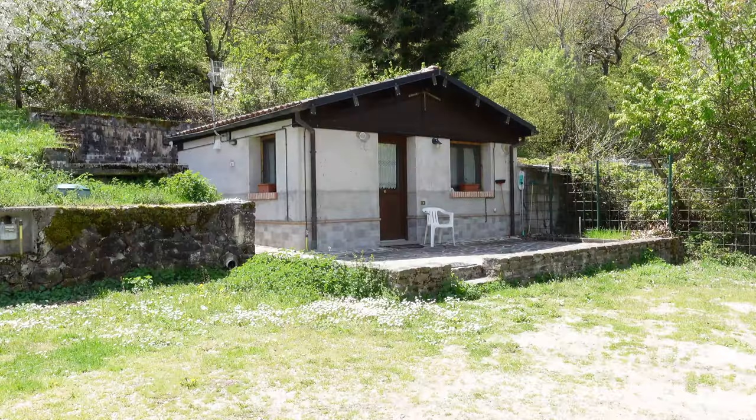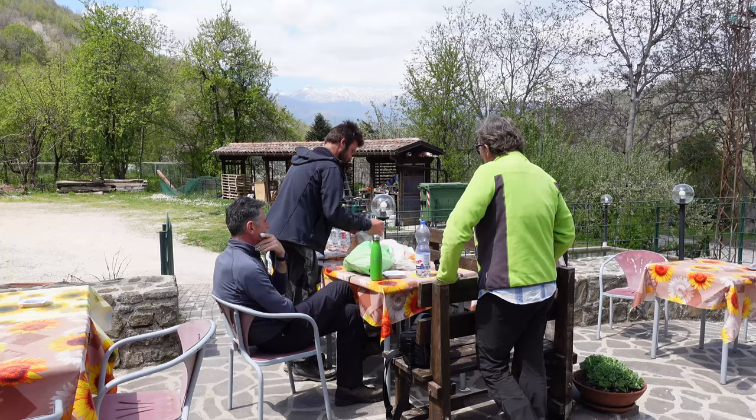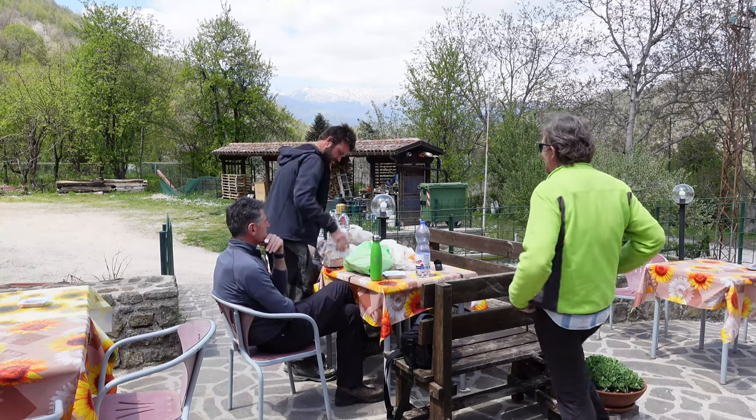So we've now arrived where we're going to be staying for the next couple of days, and we're going to start exploring the area soon. We're going out onto a mountain that overlooks Gran Sasso, as far as I understand, and it'll be really good to get a different perspective from this side of the mountains, because basically we've come underneath the mountains right to the other side of where we were shooting previously. So it'll be interesting to see what the differences are.